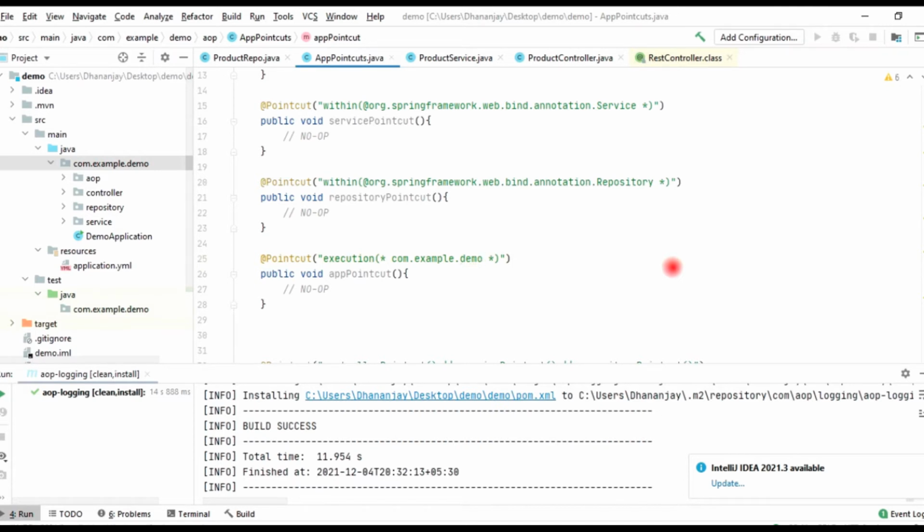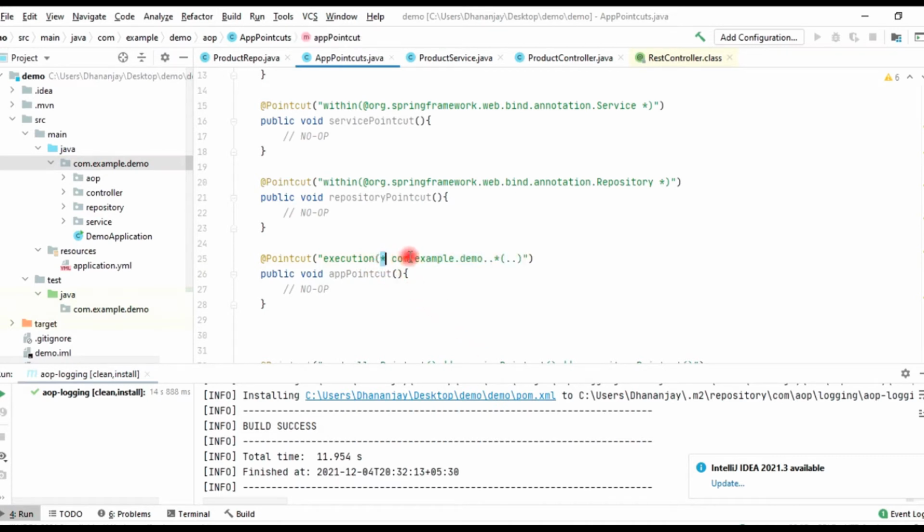Okay. Then whatever package, whatever class, whatever method, then whatever parameter we are passing, and whatever arguments, this will execute for all.